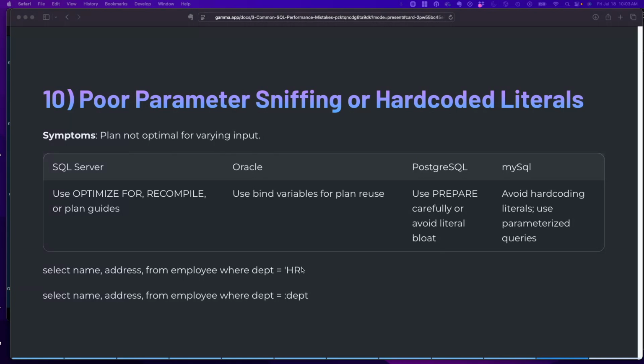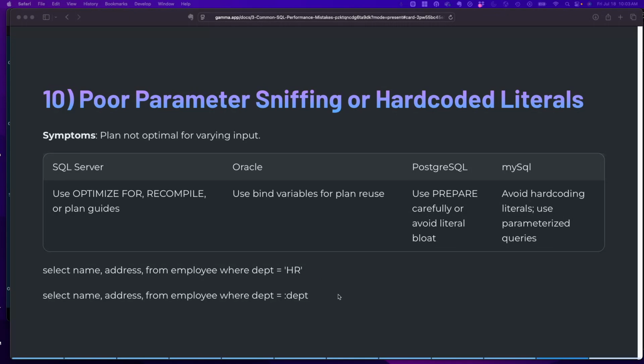So you would have an entry in your cache for each and every one of them, which could bloat the cache. Here in this case, we're only generating one plan. It's generic for them. And sometimes that's a problem though, because I might have only 10 employees in a department and maybe 100,000 in another. And that's going to have a dramatic effect on the plan that could be used.